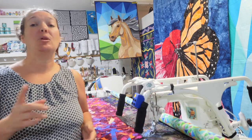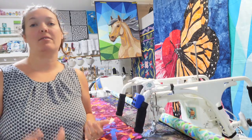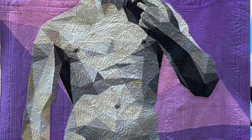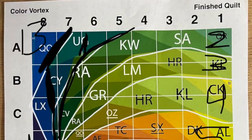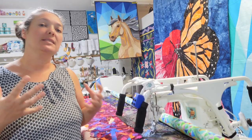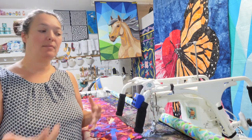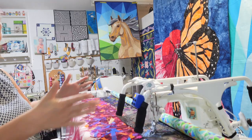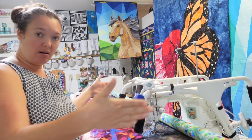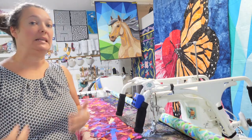The first tip when you have a small space that you're working with is to plan ahead. So make use of quilt diagrams and photos and anything that you can design on before actually taking it to your frame. So if you have a quilt diagram, you can plan it out, you can draw on it either digitally or printed and with pen and ink, but somehow figure out how you're going to put the quilt on the frame. So sometimes I have to put it vertically with the narrow edges on the frame. It takes up space more quickly, but sometimes that's just how the quilt needs to be quilted.